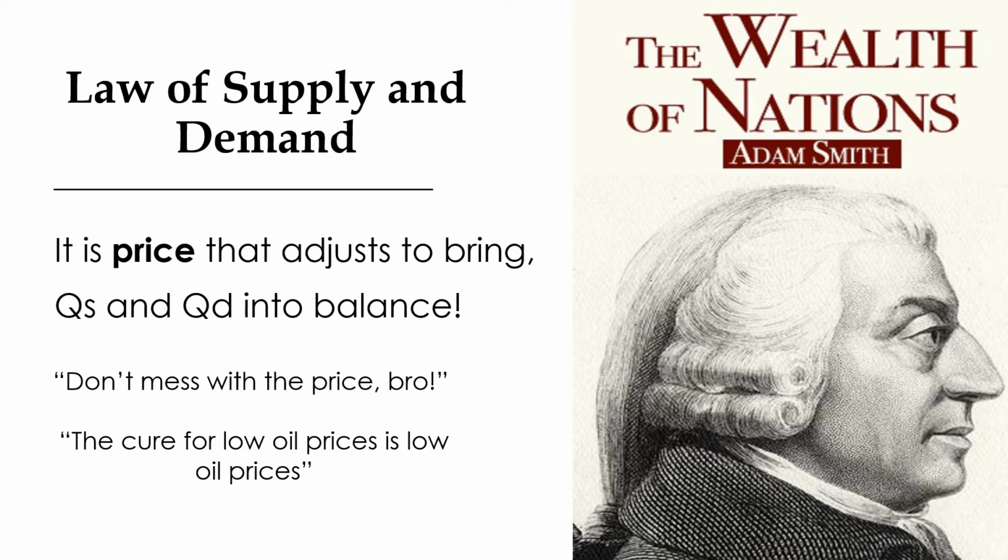But if prices are low, is being a supplier of this product more profitable or less profitable? If prices are low, it becomes less profitable. So therefore, suppliers will supply less to the market. And then there won't be any more surpluses anymore. Anyways, all this is basically called the law of supply and demand. Left alone, the price will adjust, and that will bring quantity supplied and quantity demanded into balance.